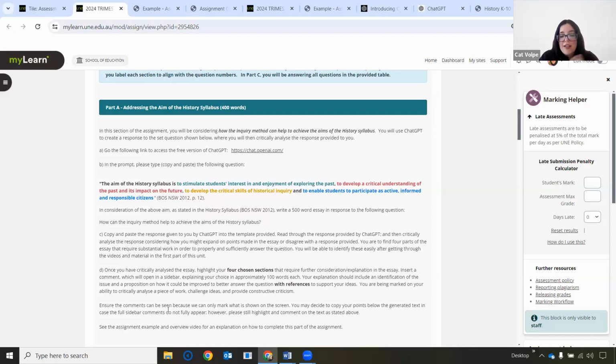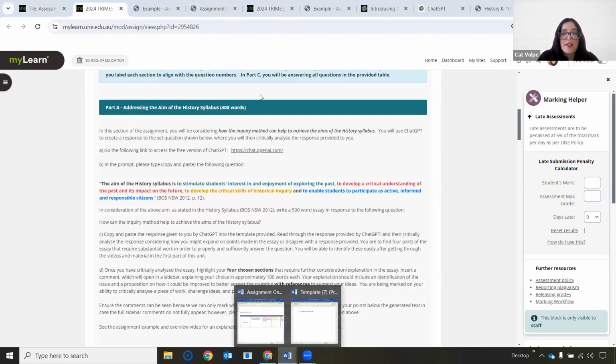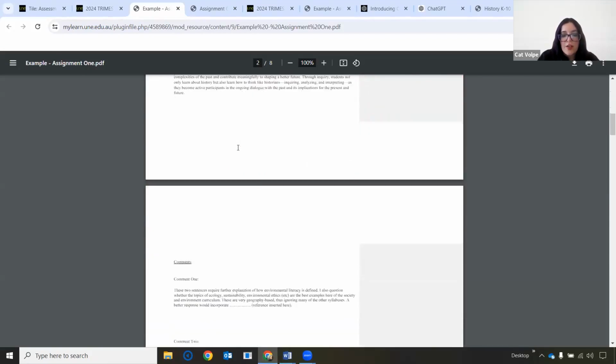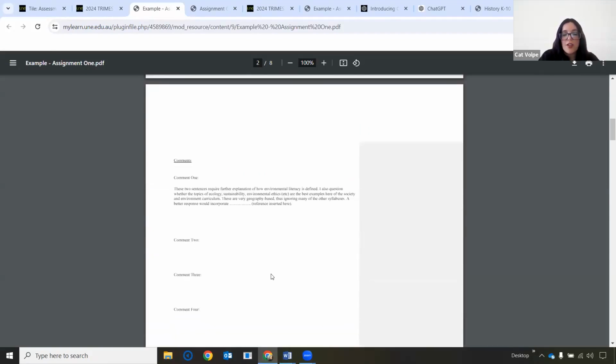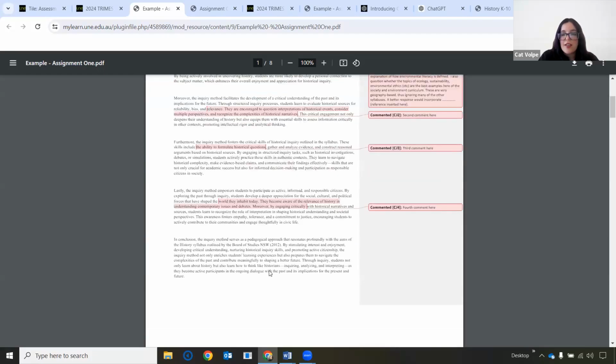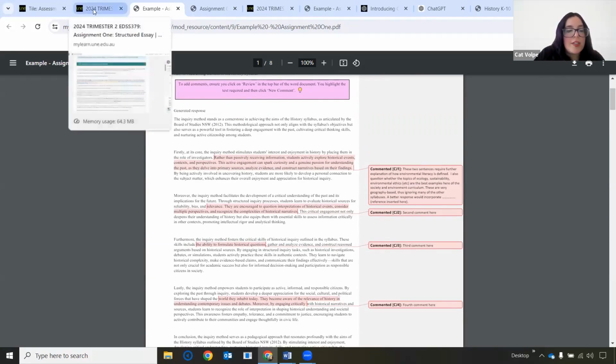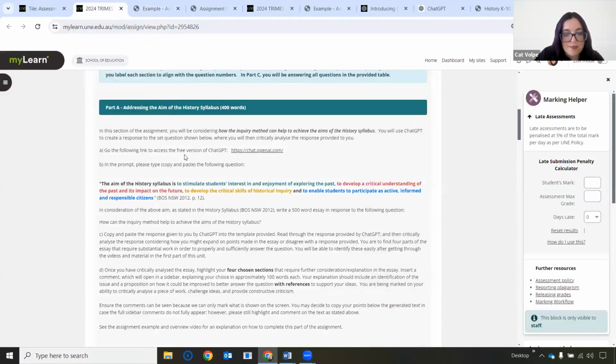I say you may decide to copy your points below, but you really should do this, and you will see that in the template, just in case the sidebar doesn't appear. So I will show you what that looks like in the example. So down here, you will see that the comments are down here as well. Okay, so that's just in case the sidebar doesn't show on Turnitin, although it has in the past, so it should be okay. But please put the comments below just in case.